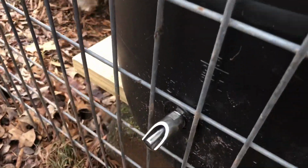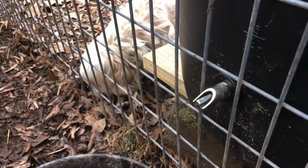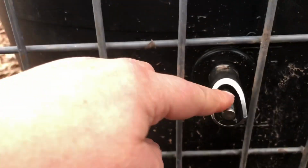And here's a closer look. We got a little leak too. We're gonna have to seal this up a little bit better. I'll move this. Here's a closer look at the nipple. See, we got a little drip going there. This is the nipple, and they just put their mouth on it while it comes out.